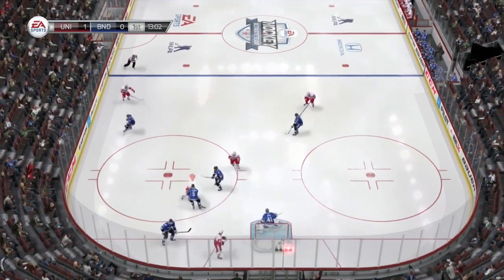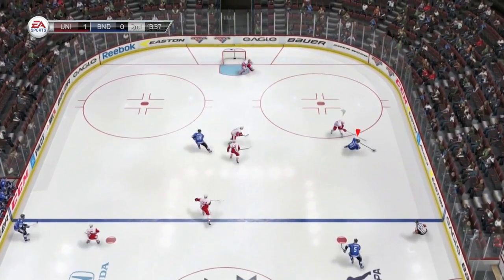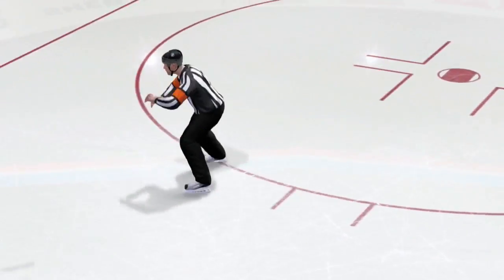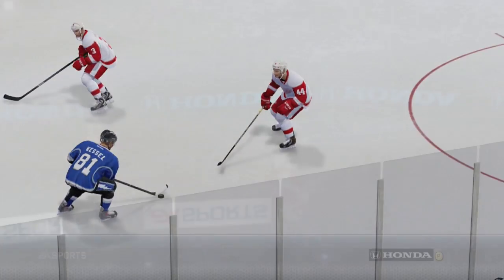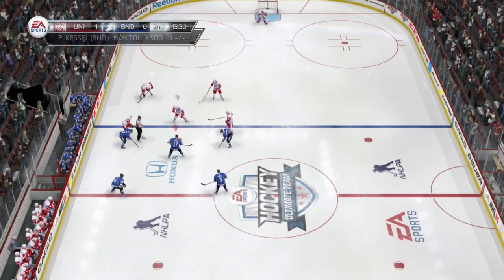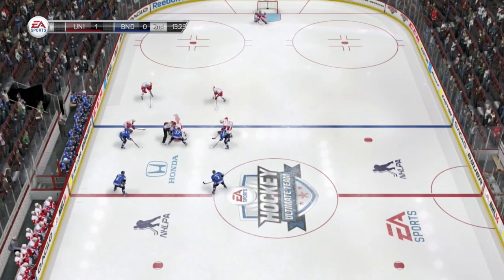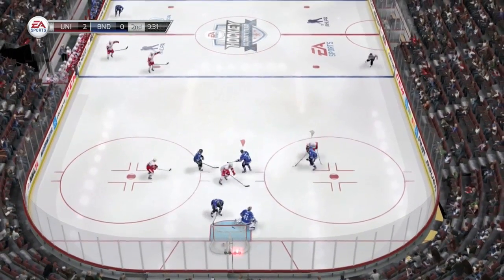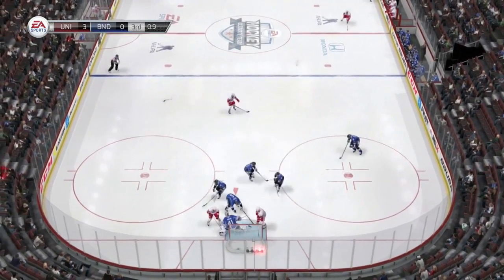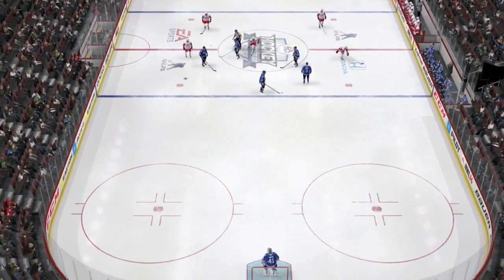Entering a game with a guy with the Red Wings jerseys. He gets a very nice goal with Brad Marshawn — a nice one-timer early on, with Mike Smith in the net. We get one right off the skate, but the ref comes over saying it's no goal. While we're looking at the replay, this guy decides to pause it — I hit resume game and it comes up 1-0. I'm not sure if there's a glitch and he did that on purpose knowing it would count as no goal. Then Patrick Sharp gets a goal putting his team up 2-0, and at the end of the game it's 3-0. I don't know if that goal should have counted — I thought it would have — but in the end we would have lost anyway.